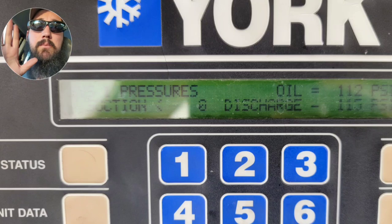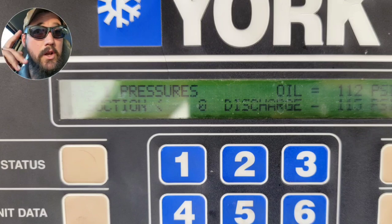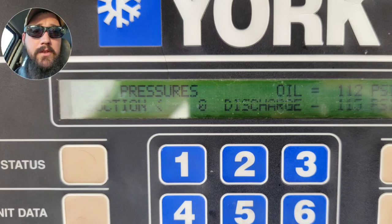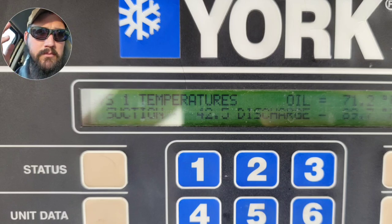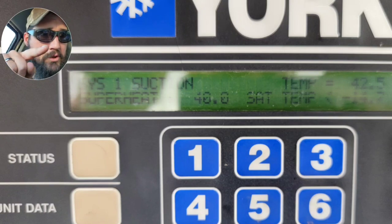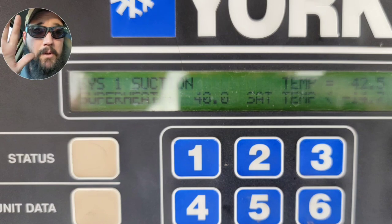So initially, pausing here - you're thinking: zero psi, and we have discharge pressure at 134 psi, which is low. With that zero psi, we might be running really low on charge. We keep that thought and continue moving forward. Our suction temperature was 42°F and our discharge temperature was 89°F. On the suction screen, the bottom left shows your superheat reading - we were showing 40 degrees of superheat. The saturation temperature was negative 14°F and the actual suction line temp was 42.5°F.